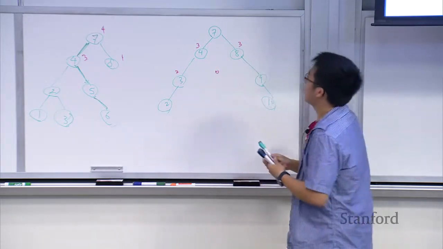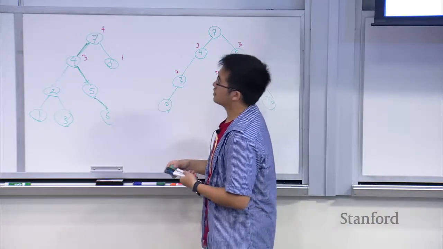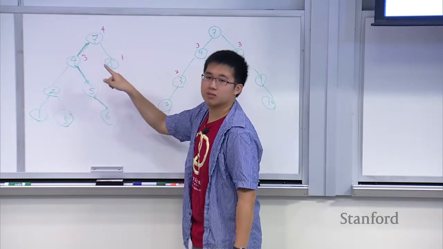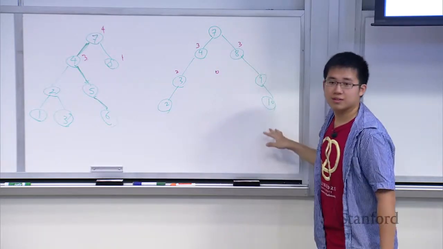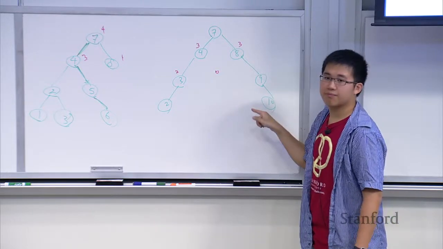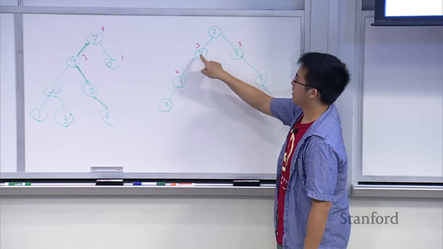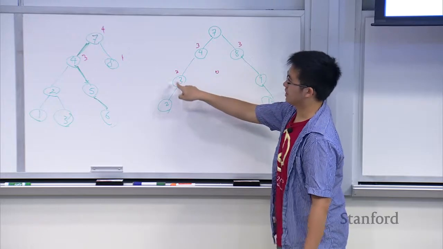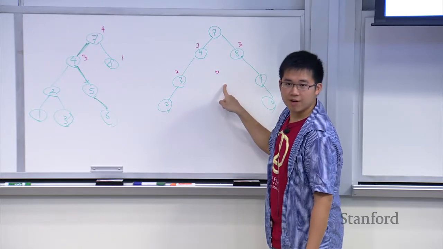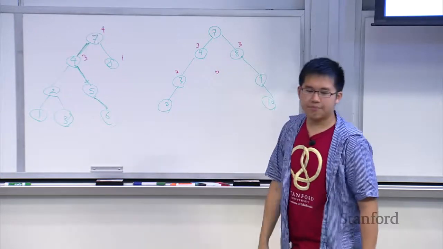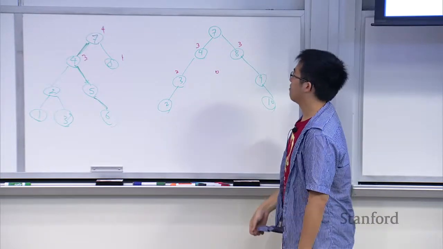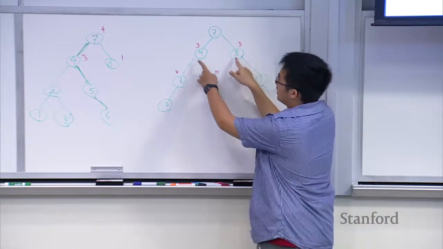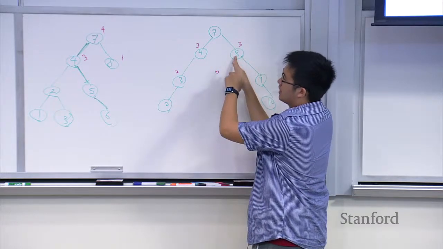Yeah, exactly. So to check if it's a balanced tree, we not only have to check this condition for the root, if its two children differ by at most 1, but we also have to check that for every other node in the tree. Okay. After you're done checking the root, then you have to check, okay, is the tree starting at this root balanced? No, it's not because this side is 2, this side is 0. Okay. So how can we, if you had to rephrase that in terms of whether or not this is a balanced tree, the entire tree is a balanced tree if these differ by at most one, and one more condition.